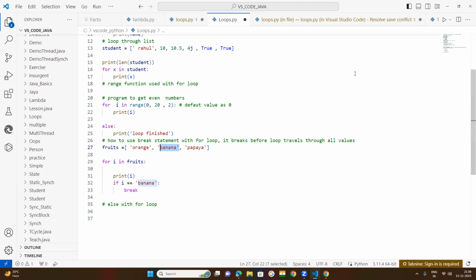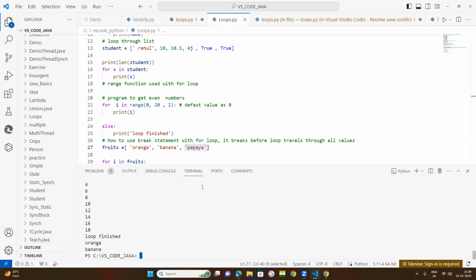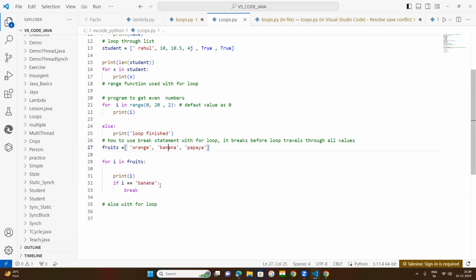So whenever I is equal to banana, break happens, and the loop will not go further. So the print is orange, banana. Whenever the loop prints banana, the condition is satisfied, so the loop will be broken, terminated.